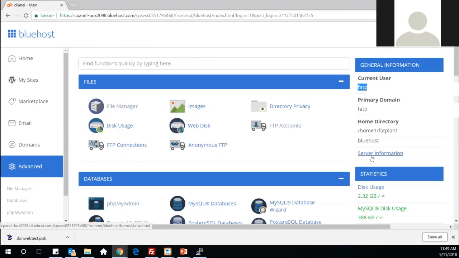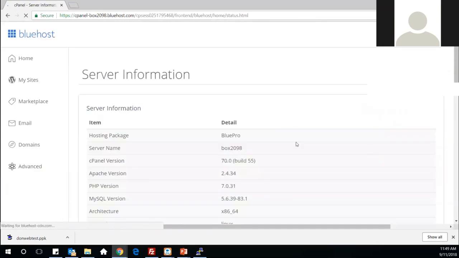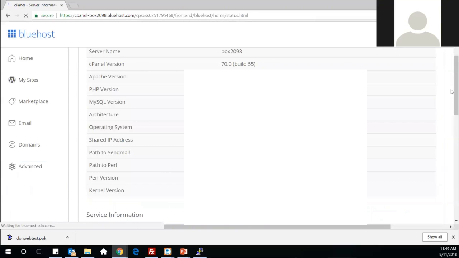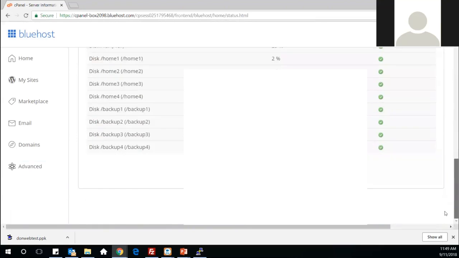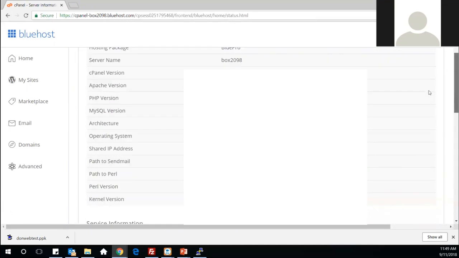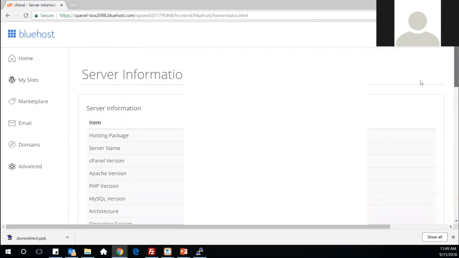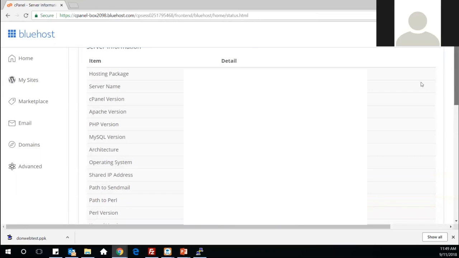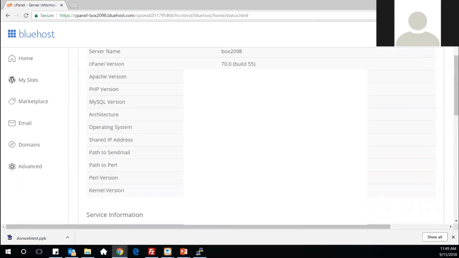And if you come down a little bit, you will see another section that says Server Information. If you click the Server Information button, it will take you to a section where it will give you your server IP address. Where exactly is your server IP address? Or am I mistaken on this end? There you go. Again, I will be blurring this out, but you have a section called Shared IP Address. You would need that in order to access your SSH under PuTTY.